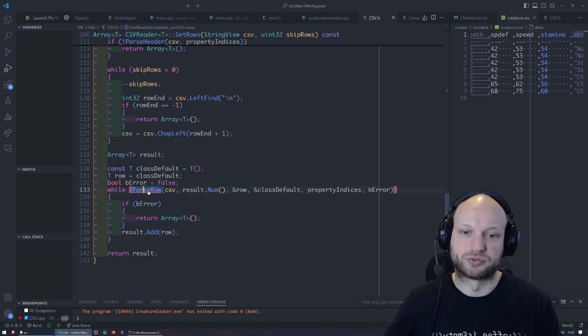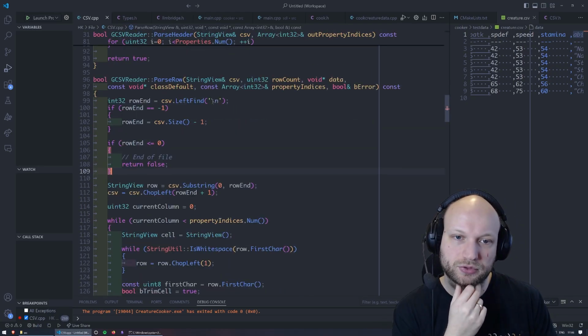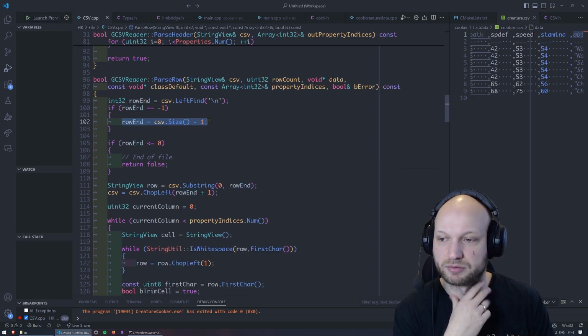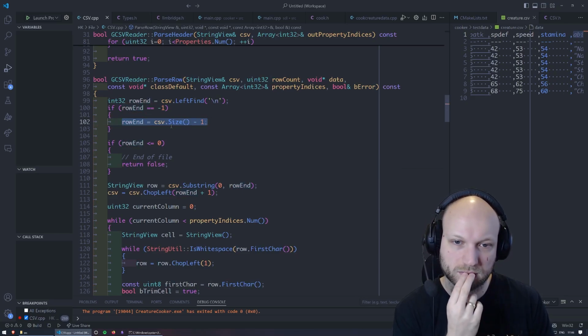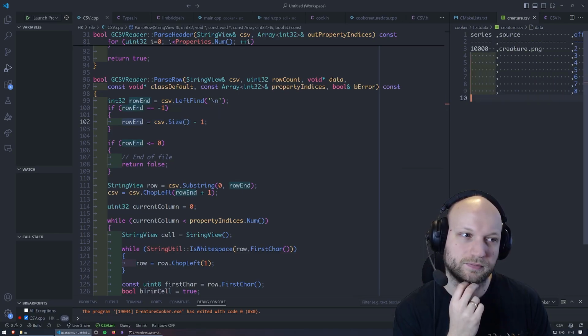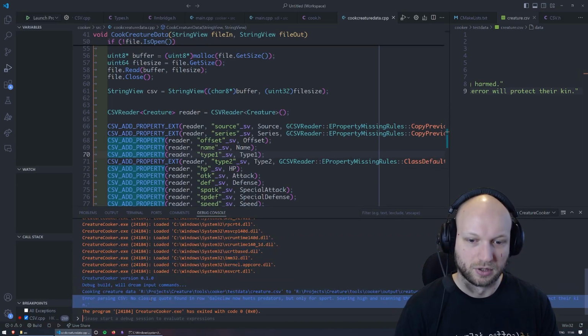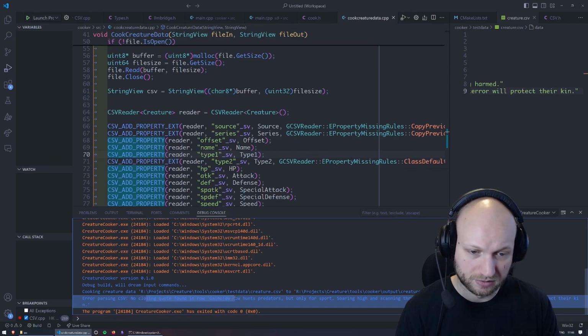And then we go into a parse row. All right. We will try and find a new line. If there is no new line, then everything we have should be the entire row. Why do we skip -1 here? Let's see what happens. Oh, that's bad. No closing quote found in Galeclaw.